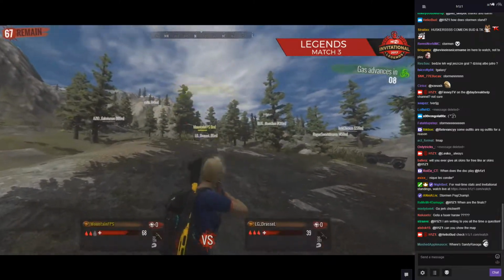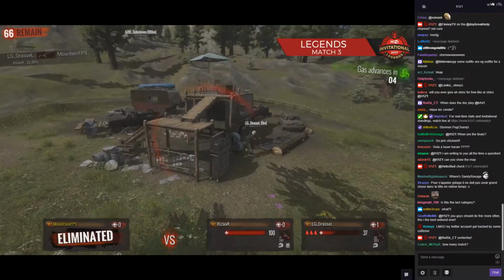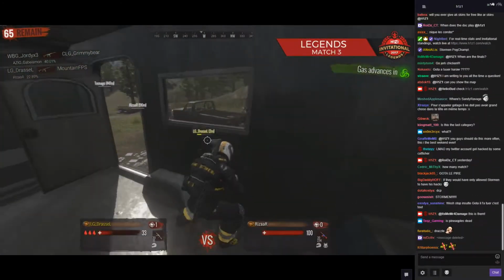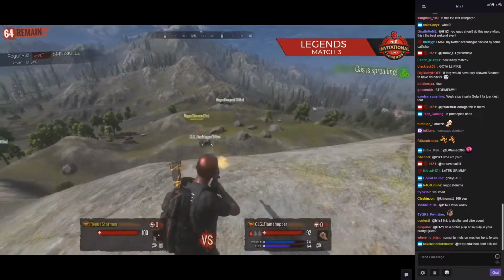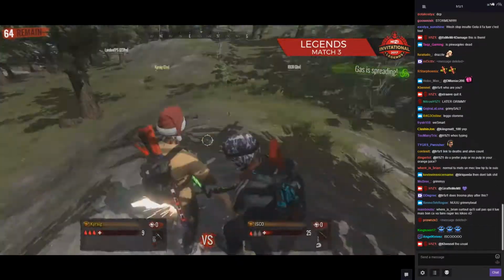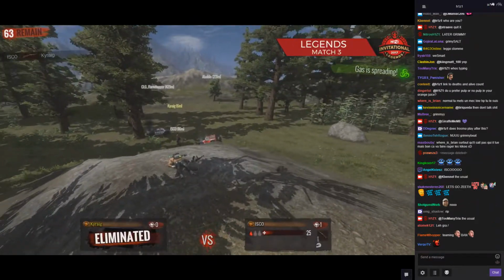Mountain FPS may go down here, get some solid shots into Drazzle, but from behind, Mountain FPS will get pinched by Rizar. Jordy able to take down Grimmy Bear, and we can see that one, he got the assist from Gavesmon. Just everybody teaming up against each other. Flamehopper inside of this vehicle. Kyreg may go down here trying to edge this one out, but Isco does come out on top.